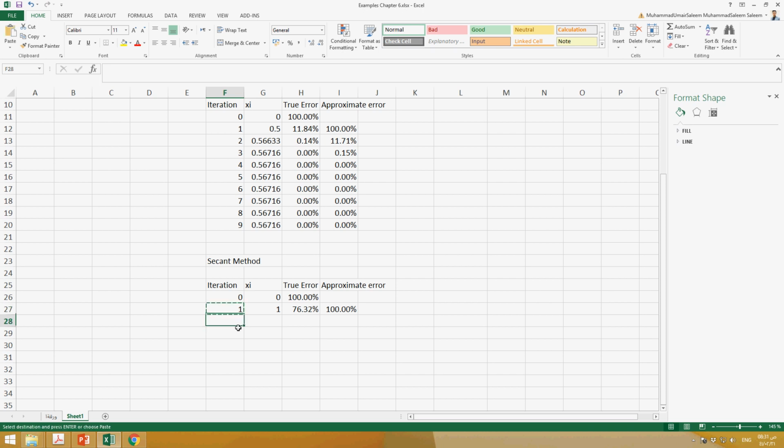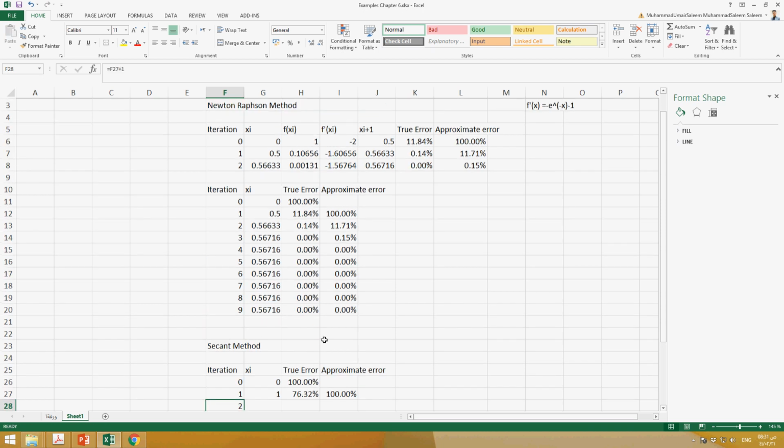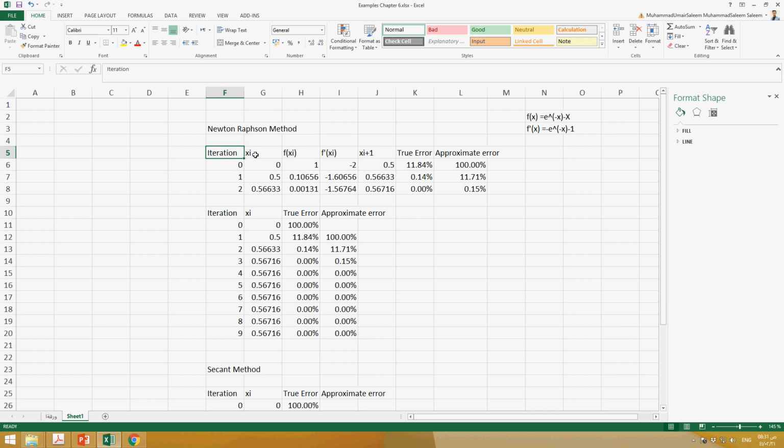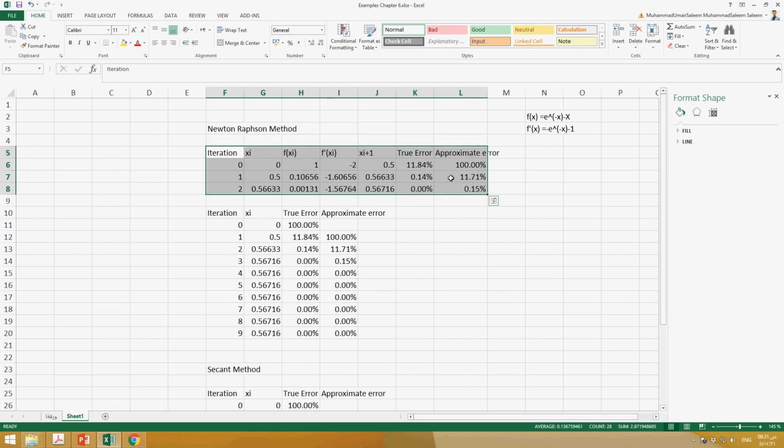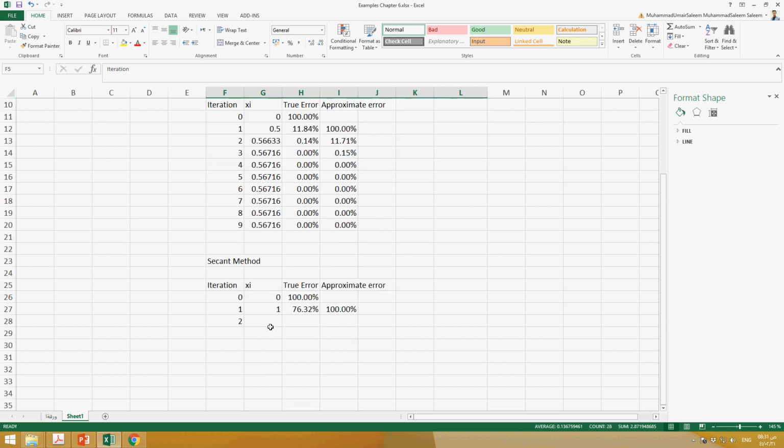You can Control C, Control V. Again, I want to explain, either you can split your solution this way. If you feel comfortable, you can first find xi, put it here, f(xi minus 1), then f(xi), then xi, then f(xi), and then you can find xi plus 1. Or you can use this way, whatever way you find better. I think it's easier to use this way, and this one needs a little bit of complication, so let's use this one, because I think you can apply that one by yourself.